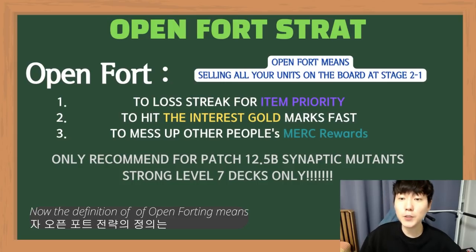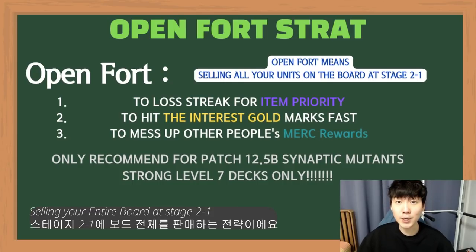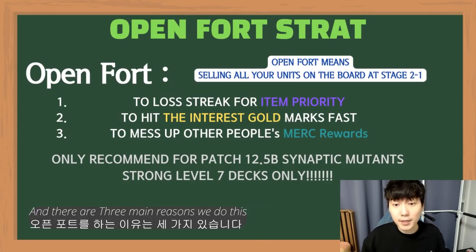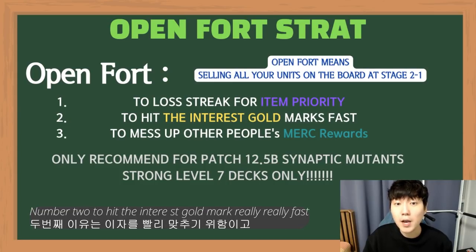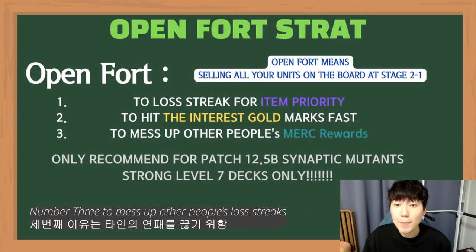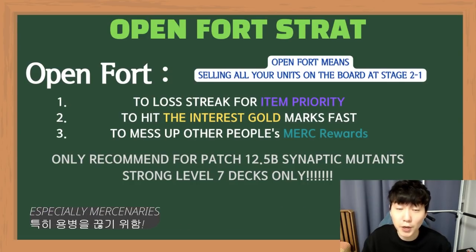Now, the definition of open forting means selling your entire board at stage 2-1. And there are three main reasons why we are doing this. Number one is to loss streak for item priority at the first carousel. Number two, to hit the interest gold mark really, really fast. And number three, mess up other people's loss streaks, especially mercenary boxes or maybe Fortunas.